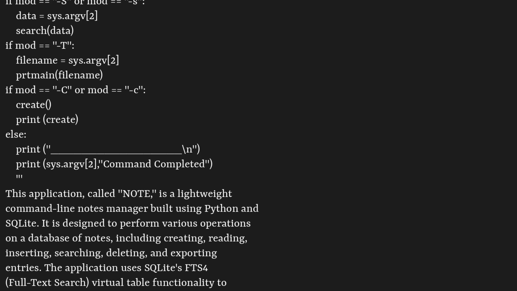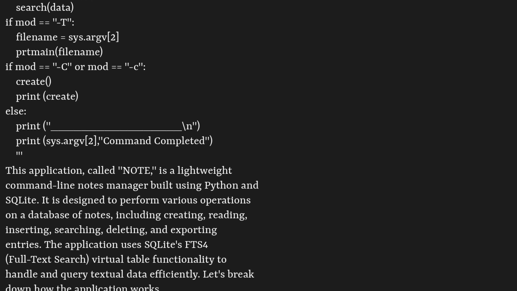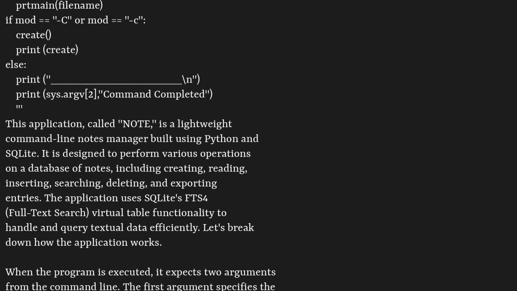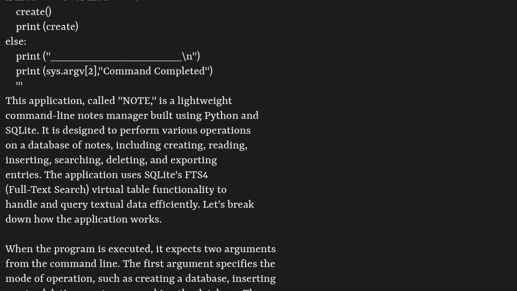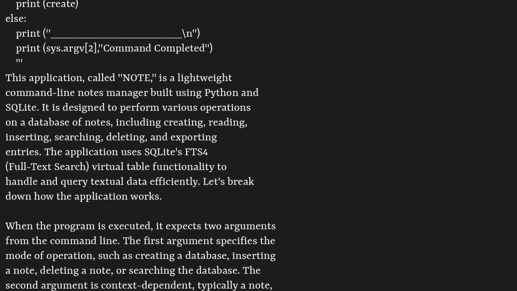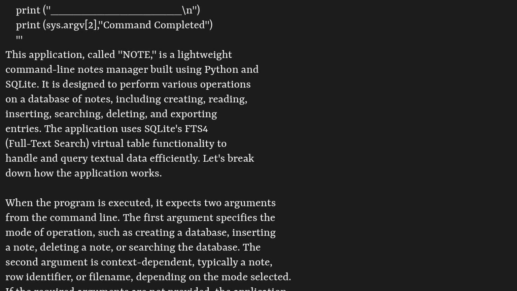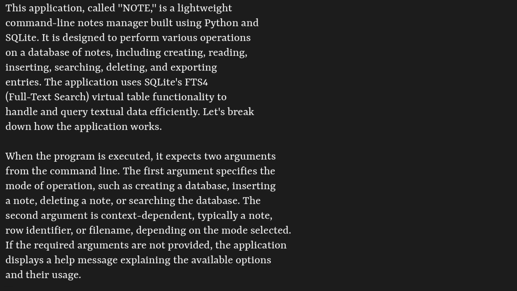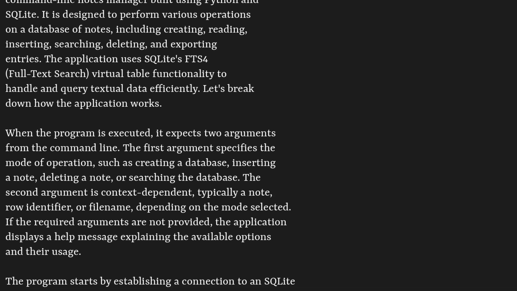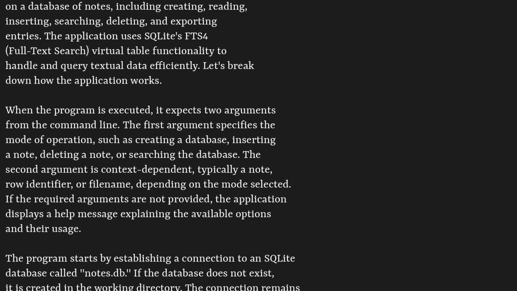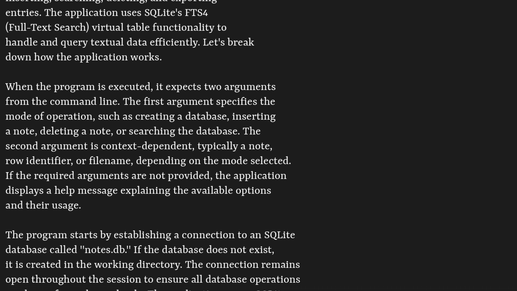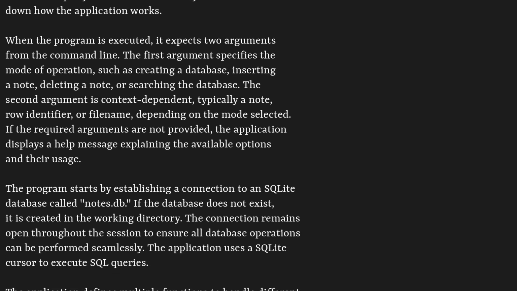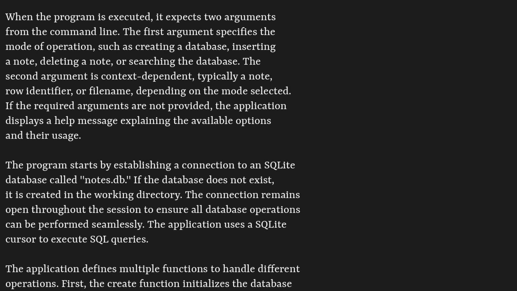The delete function removes a specific note from the database based on its row ID. It deletes the entry, commits the transaction, and closes the connection to ensure the database remains consistent. A confirmation message is displayed indicating the note has been successfully deleted. The main function retrieves and displays all notes stored in the database. Each note is shown along with its corresponding row ID, allowing users to identify and reference specific entries for further actions like deletion or updating.